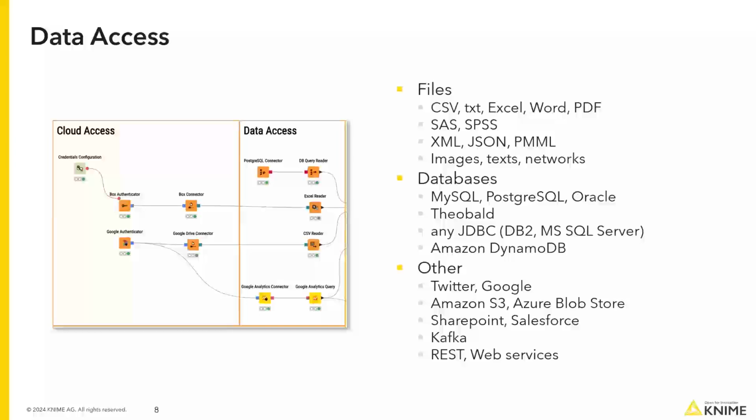For example, KNIME Analytics Platform has the nodes to access your data from different sources, different file formats, from simple ones like CSV, Excel, and so on and so forth, to more advanced file formats such as images, audio, text, networks. Of course, there is connectivity to databases, to SQL databases and to NoSQL databases, and also there are connectors to other resources, and you can also send REST requests to sources to which we don't have particular connectors.